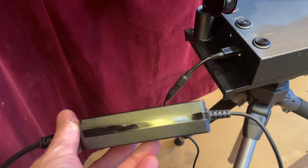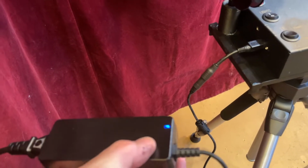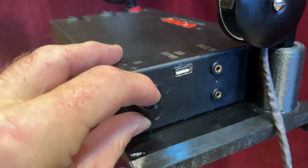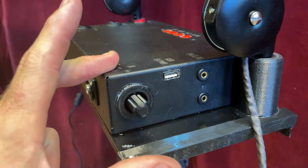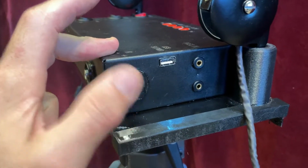The power itself is a small power supply, 12 volts. It has a little blue light to let you know that the power's on. What else do we have on here? We have a knob right here. This adjusts the brightness of the secondary lighting system, the infrared lighting, and that will adjust how bright it is.